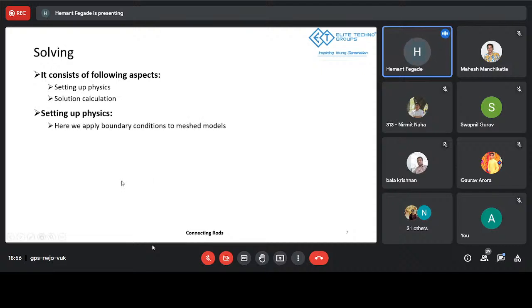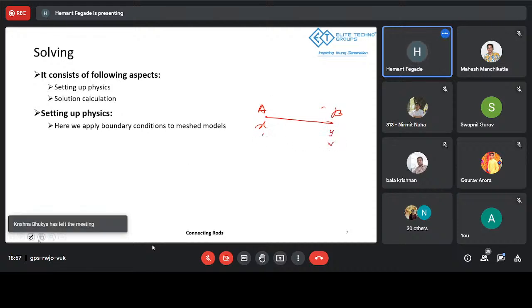So what you need to have is something called boundary conditions. In your theoretical problems, you might have seen that you establish boundary conditions like an adiabatic condition, where there is no heat transfer, or a boundary condition where you have X amount of velocity at a particular point. So if a fluid body is moving from point A to point B, you will have X amount of velocity over here and Y amount of velocity over here. So something like that, you have values. Those are called boundary conditions.